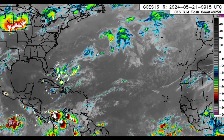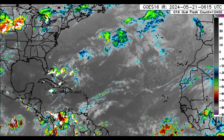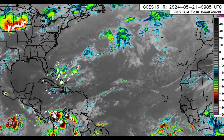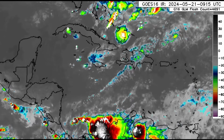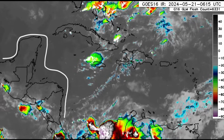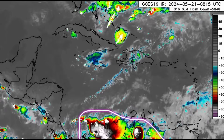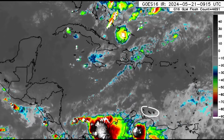Looking towards northern South America, we can definitely see where all that activity is going on right now — lots of showers and thunderstorms there. That is the area we're definitely watching for moisture coming up and bringing that increased rain to the Caribbean. Zooming in, we've got a better view for some of the northeastern islands such as Puerto Rico, the Virgin Islands, and parts of the Lesser Antilles — not much going on this morning. Likewise for sections of Central America, nothing too significant, but down in northern South America within the vicinity of Colombia we can see that blob forming right there.